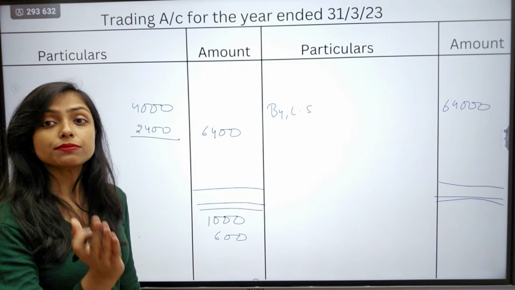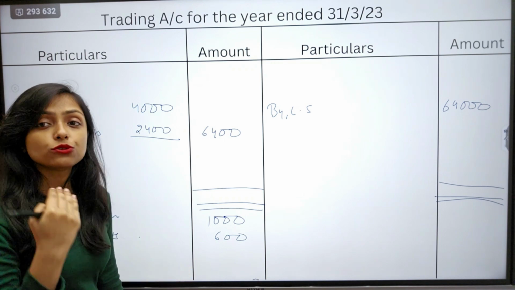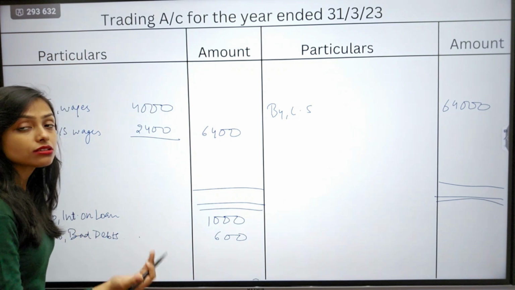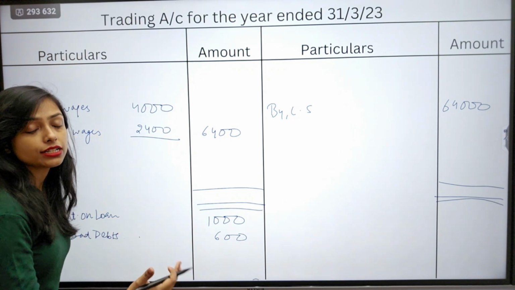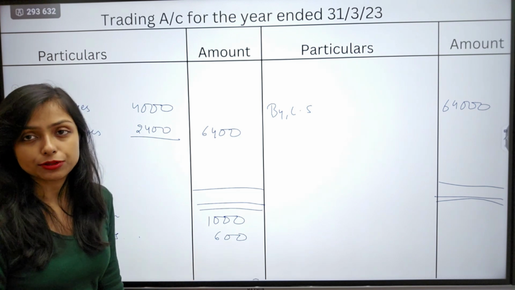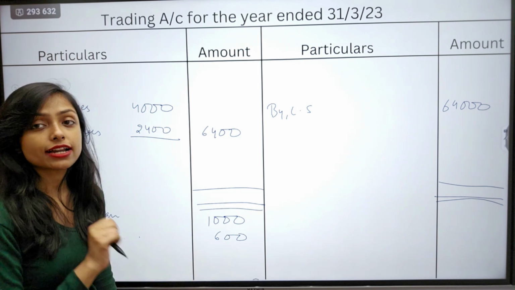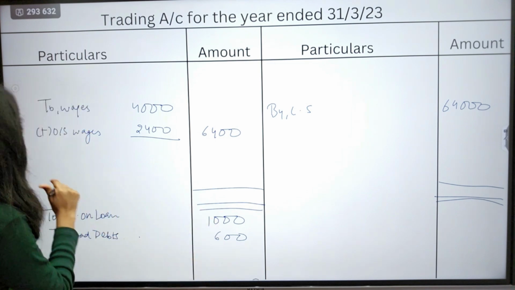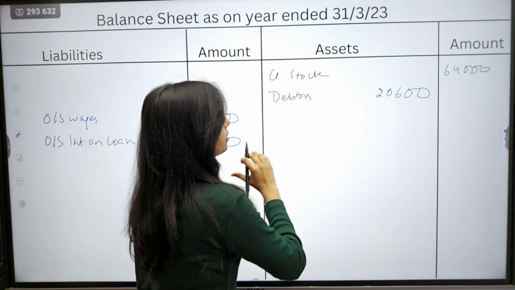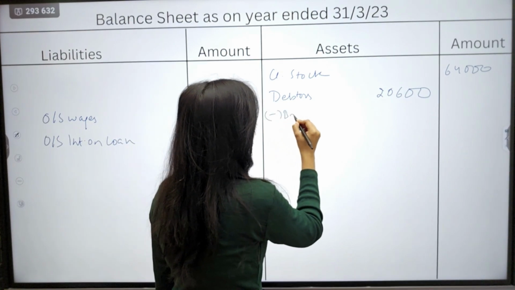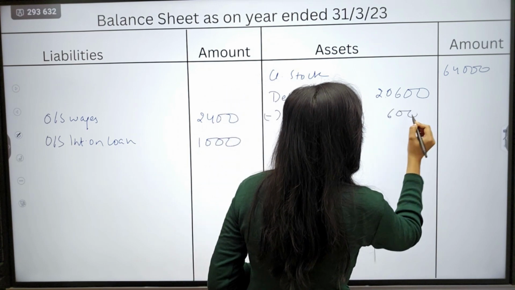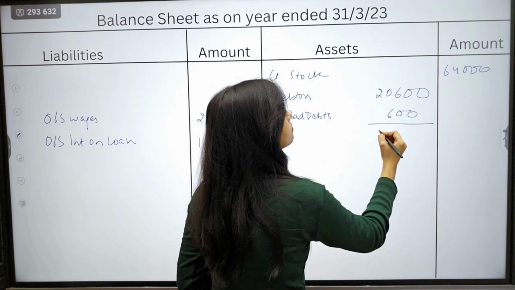I hope you remember the previous questions that we have done. I told you about further bad debts. But here only these bad debts happened after the 31st March, we came to know about this, and hence it is coming as an adjustment to us. So this we are going to adjust at two places. First place we have done as an expense, we have written it off in the PL account. Second place, we are going to reduce it from here. 600 rupees bad debts will reduce.